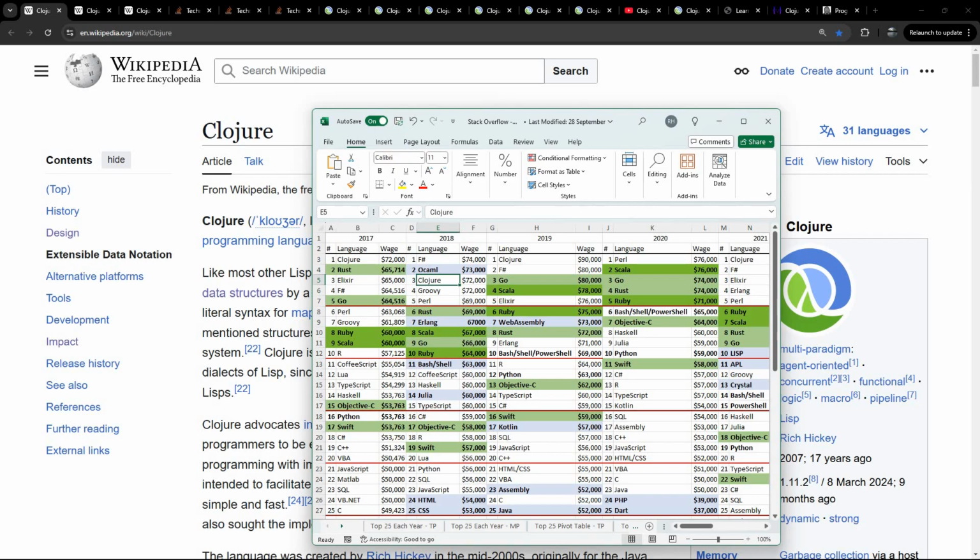Around 2019 was when I started really engaging with the survey, looking at some of the stats. And what I did notice was that in terms of the top paying languages, Clojure was featuring quite highly, consistently, year on year for a number of years. So that was a sort of thing that piqued my interest.